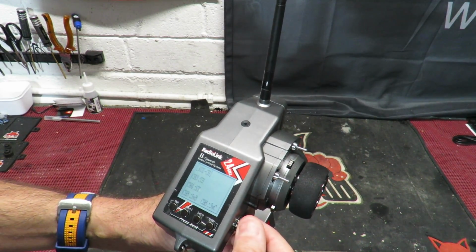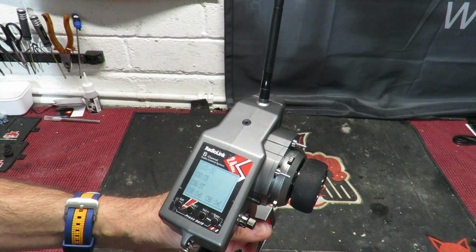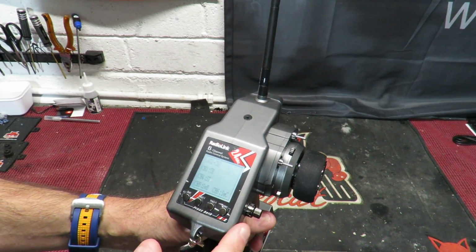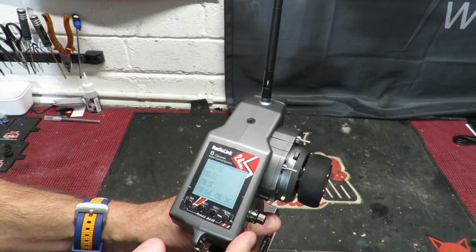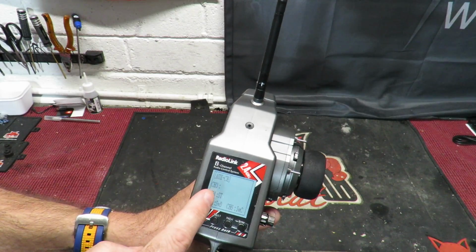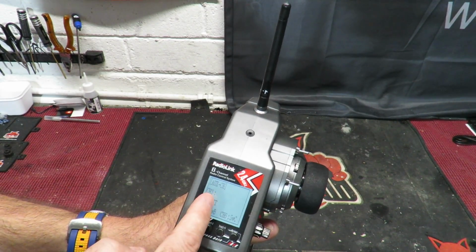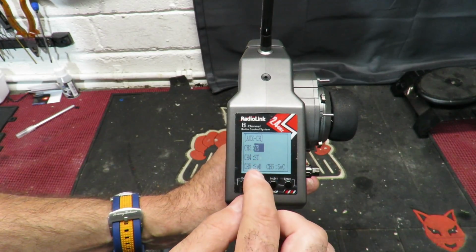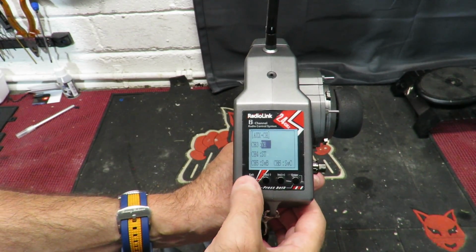If you set the speed by turning that dial around and just leave it on there, it'll be much like Traxxas cruise control. So this transmitter does have the hidden functionality to have cruise control on it, provided you set channel 3 to throttle on there. Absolutely outstanding to my mind. And the same with channel 4, channel 5 and channel 6, etc.